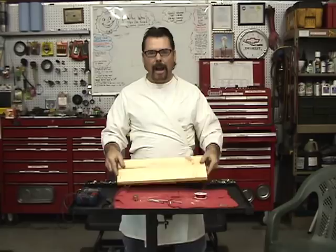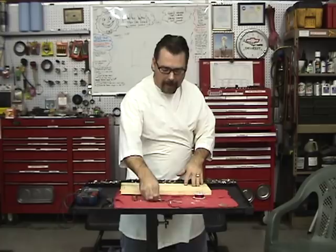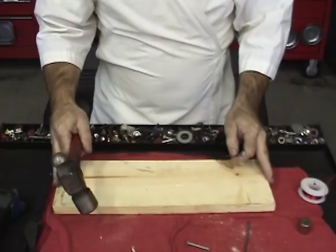So we ran out and got ourselves a small, thin little piece of wood and some, looks like 30 gauge insulated wire, a special magnet, you gotta have a special magnet, and some nails and some springs. So I'm gonna try to put this thing together, see if it works, and walk you through it. So here we go. The first thing we're gonna do is put the two nails into the piece of wood here. Nothing fancy, just pick a spot.